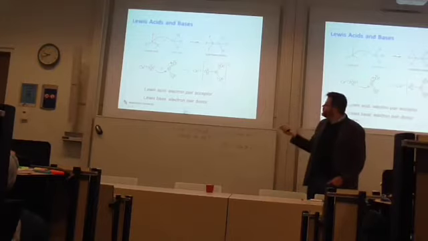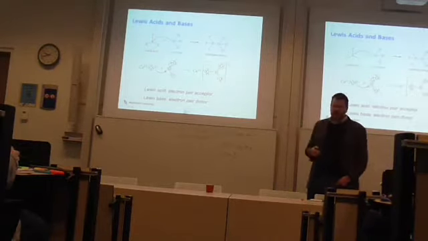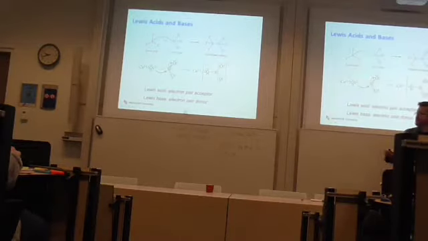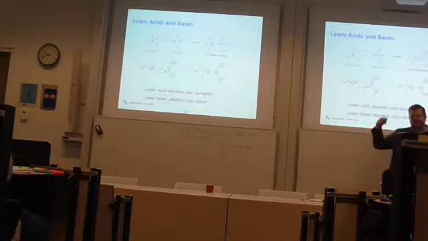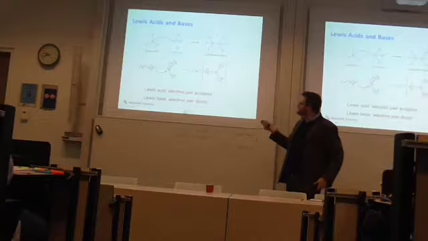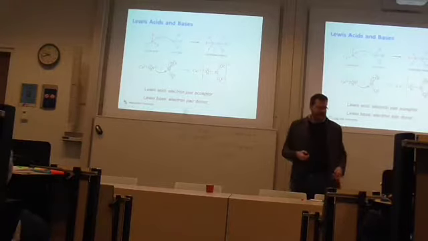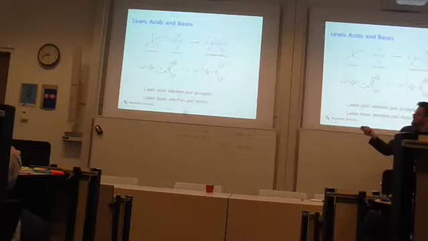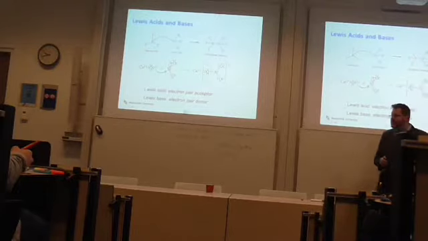Here's an example. This is boron trifluoride. Remember, you've encountered this before. If you draw the Lewis structure, it's an exception to the octet. Remember, it only has 6 valence electrons. So I said in the lecture, it's got this free p orbital, and it's hungry for electrons. So if you expose it to something that has a lone pair, like ammonia, the ammonia is going to attack it and you're going to form basically an adduct that we call a Lewis acid-base adduct. That's what happens if you expose boron trifluoride to ammonia.